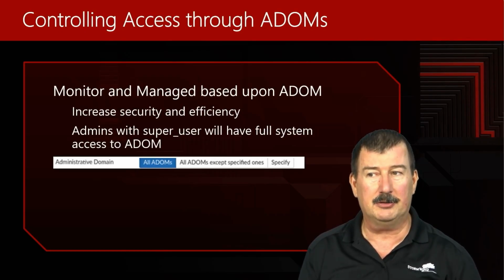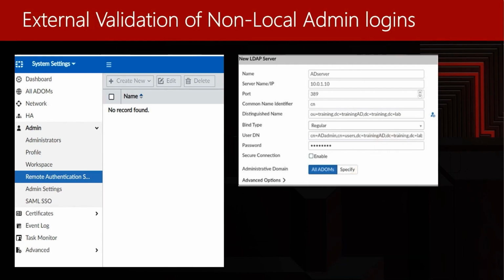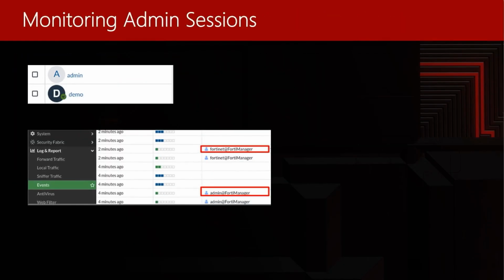You'll have super users, which will have full access to your ADOMs. You have the ability to specify your external validation, Active Directory, which is your common point here. So we see our common names, our user CN, things like that, so that we can go in and set this up for our external validation for authentication. We can monitor our admin sessions.